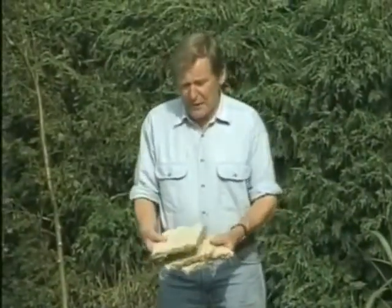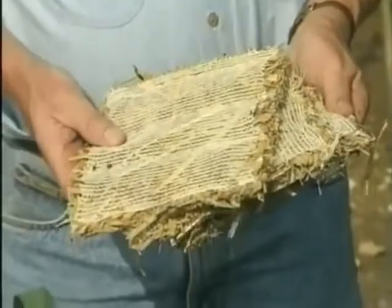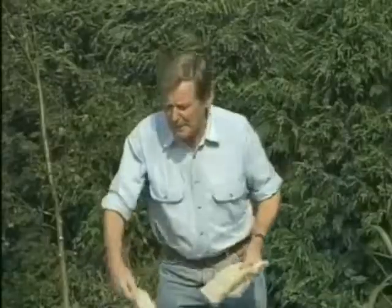Now, if you can't buy barley straw from a local farmer, you can actually get it now, mail order, in these little squares. And they will cost you £5.80 for a package of 3, and you just throw them in like that. And I think it'll solve all your problems.